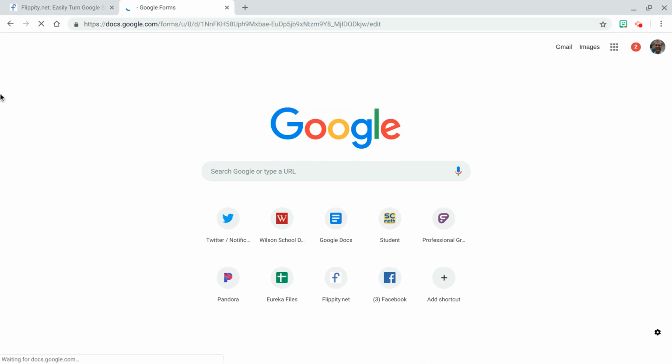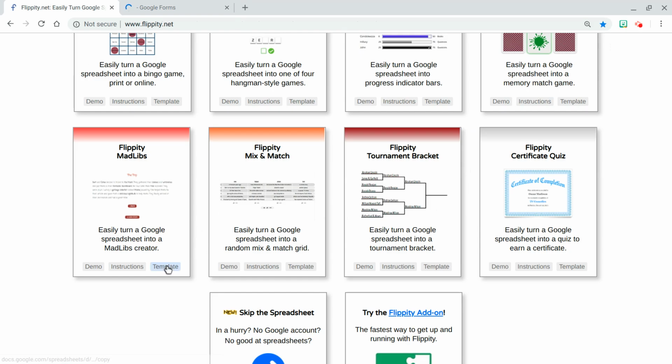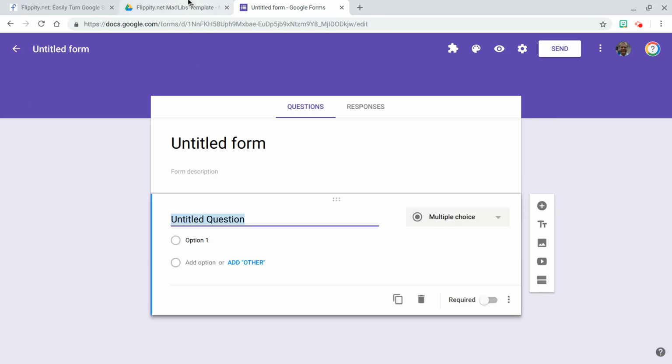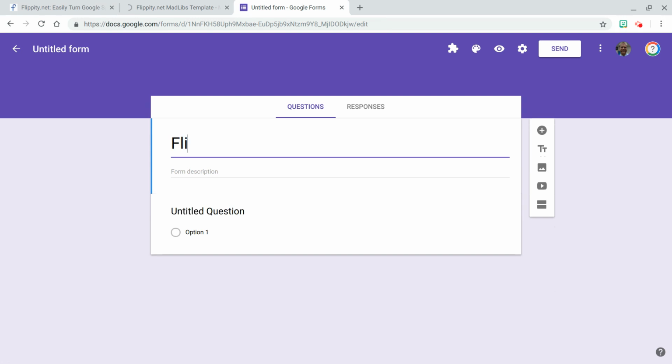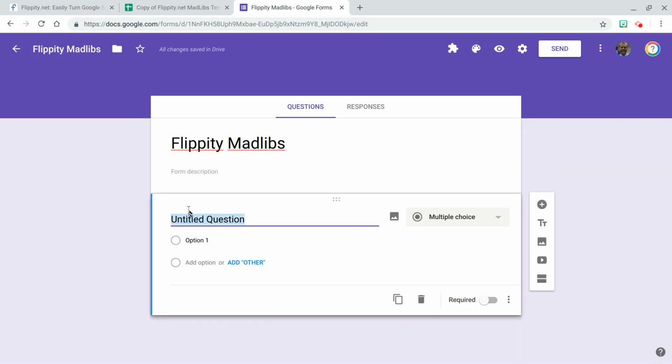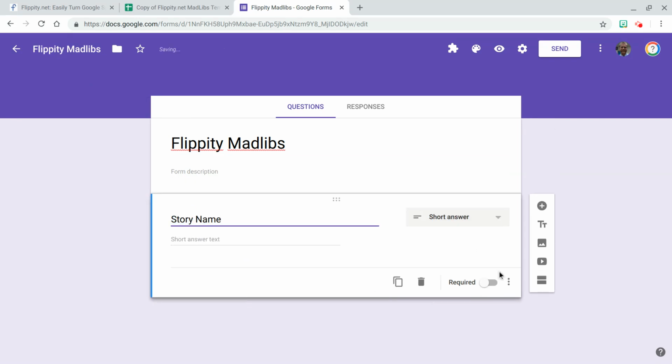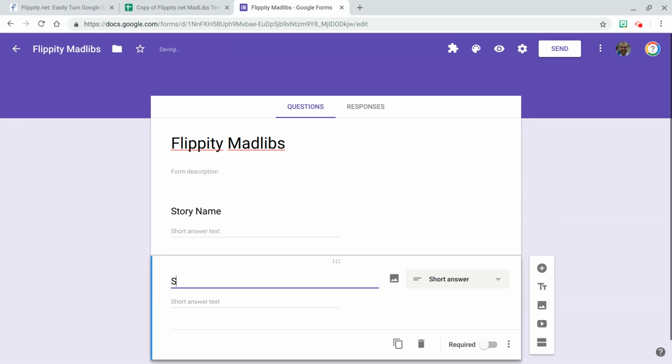Google form, and then we're also going to create a copy of this template. And in the Google form, let's make that copy. Let's call this Flippity MadLibs. All right, and I'm going to ask two questions, story name, and that's a short answer, that's fine, and then the actual story.